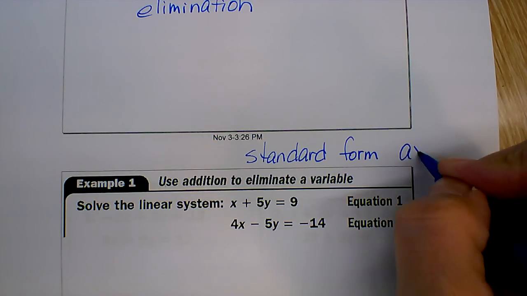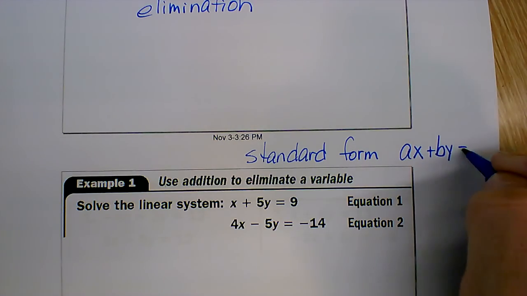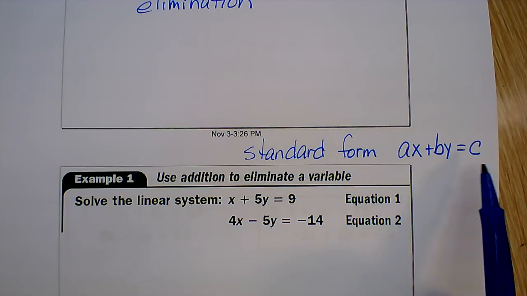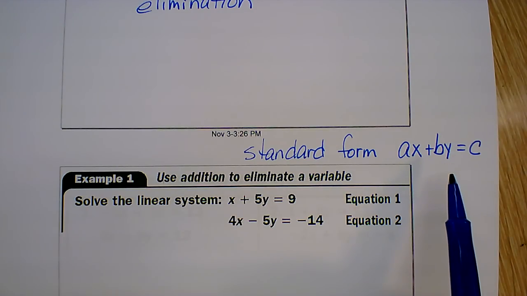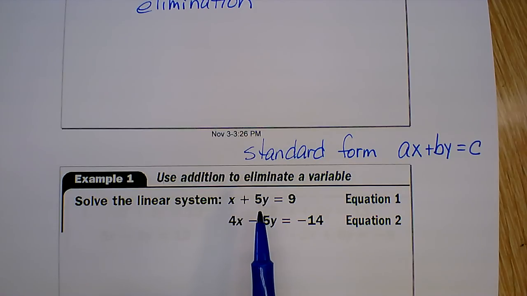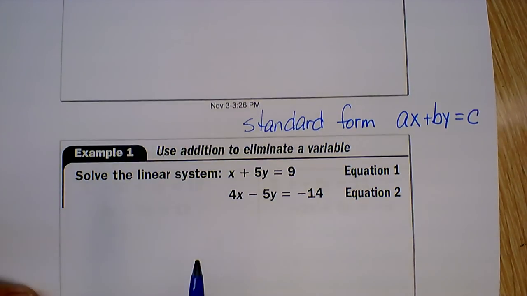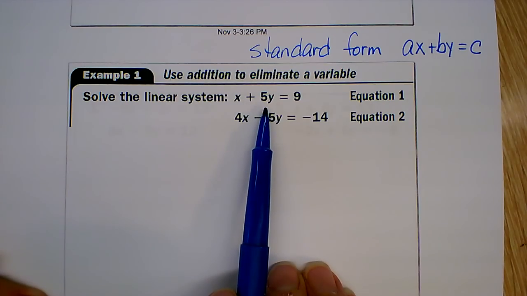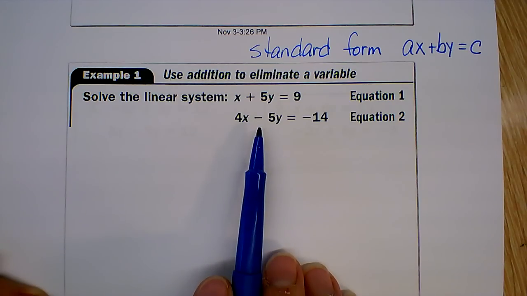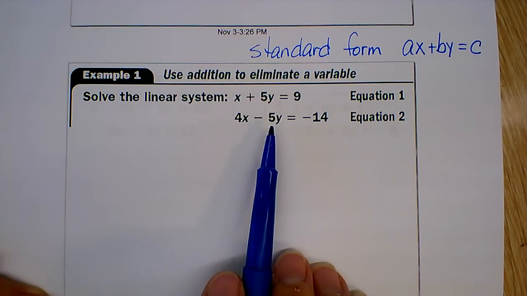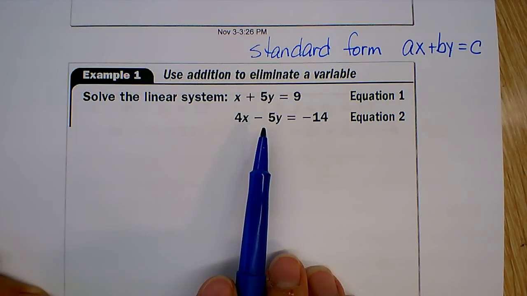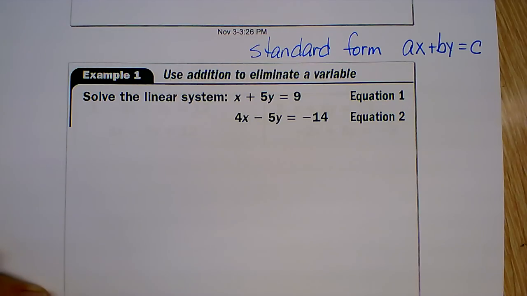of the equation of a line. And that's where we have ax plus by equals c, our constant. So in order to use elimination, we need to put our equations in standard form if they're not already in standard form. So first the x's, then the y's, the equal sign, and then our constant. Now when I look at these two equations, I notice something. I notice that the coefficient in front of my y is 5. In the second equation, the coefficient in front of my y is negative 5. So if I were to add these two together, they would equal 0. And that would eliminate the y variable for me. And that's what we want to do.